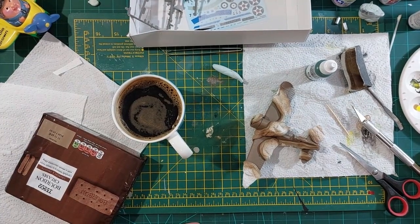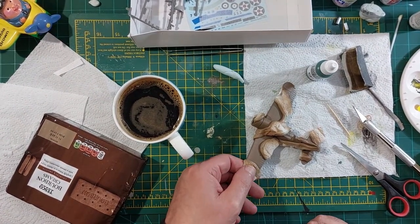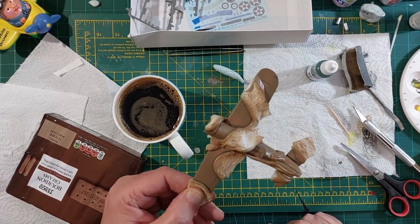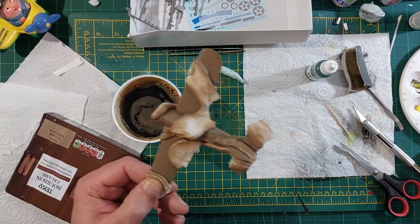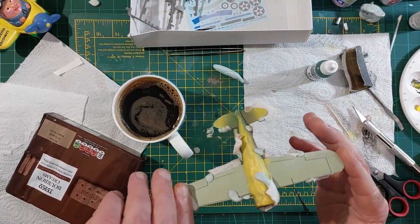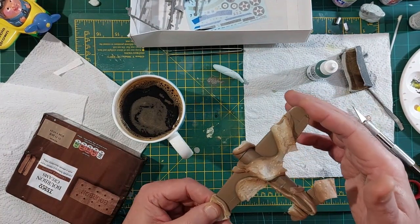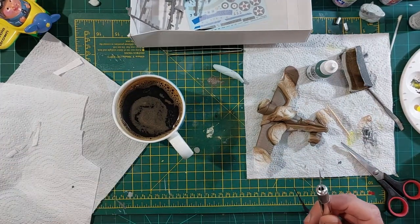Right, well, it is now 2 minutes to midnight. I've sprayed the brown on. So I'm just going to give it a few more minutes to dry and then see if the blue tack peels off all the paint. I don't know if it will or not. Never tried this before. So exciting times. So time for a brew and a bourbon.